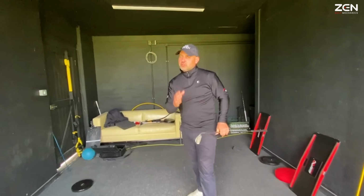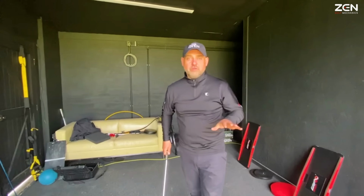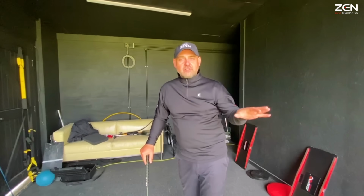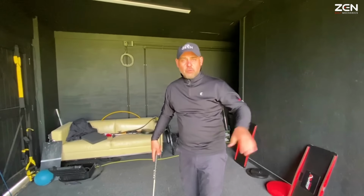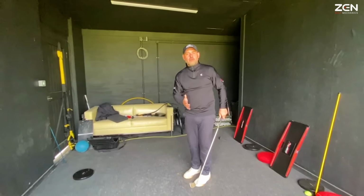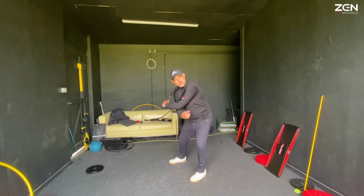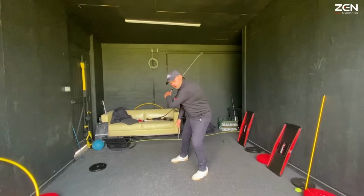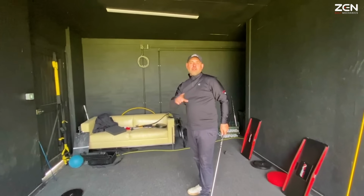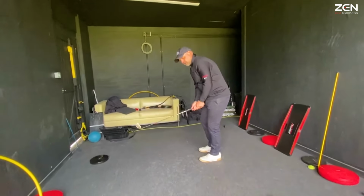Now, of course, we're not just going to stand straight, aiming at a target, trying to play draws and fades, although you can do that, but it might be easier just to open or close the stance. So in this case, for the fade, I'm going to open up a little bit, and that's going to enable me to rotate with more freedom. 1, 2, 3. Now I can shift in this direction and go vertical on 4 into the fade finish.